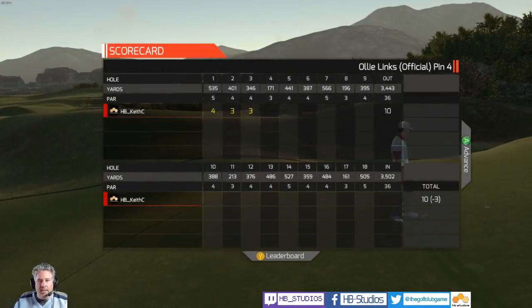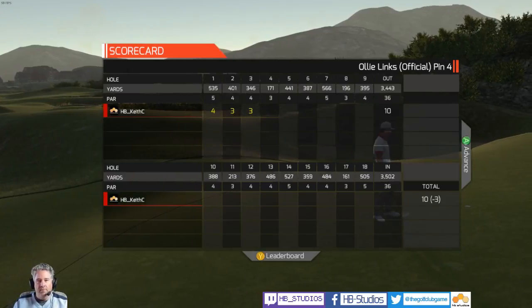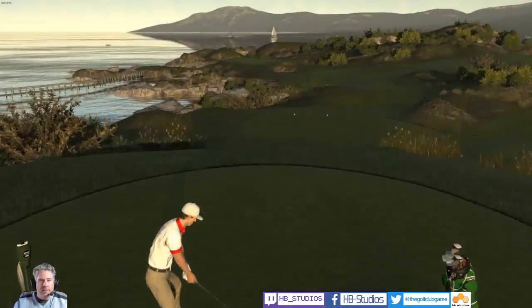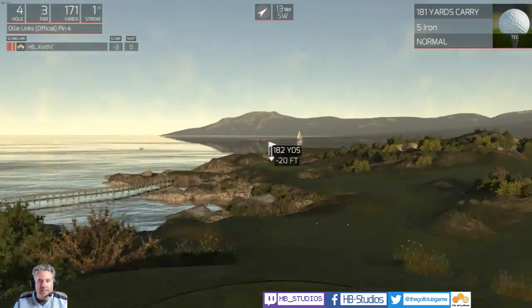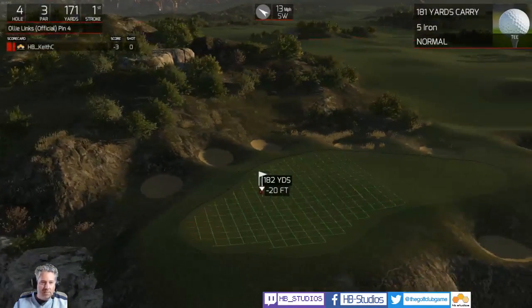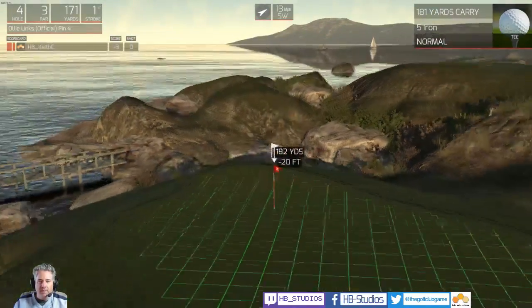I see Mike has put up a score of minus five on his course, so something to aim for. All right, we're off to a really nice start here with three birdies. All right, so look at this little par three. Really rugged down here on the coastline. Nice, you do not want to go deep. You'll be in trouble there. But he did give you a little bit of a slope as a backboard, so that was nice.